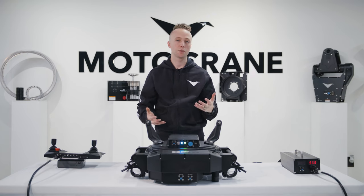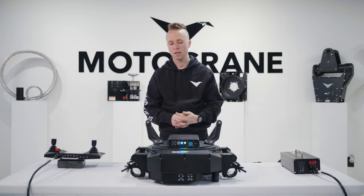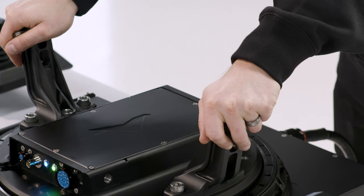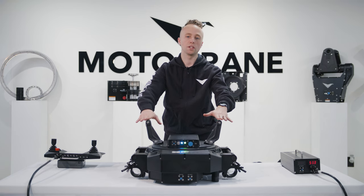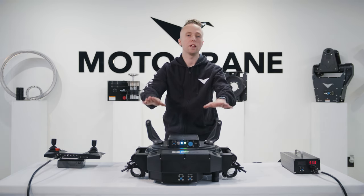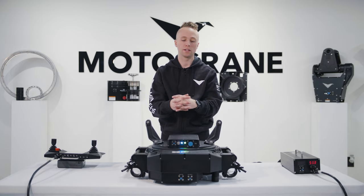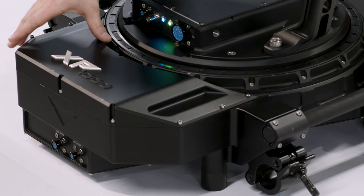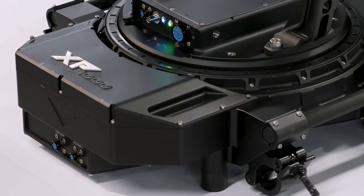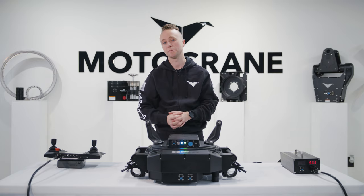In addition to those familiar features, there are also some new things about the XP base. The first is the turret braces that you see here — these fortify the joint between the base pedestal and the Ultra turret. The XP base includes the hardware needed to add those brackets to the Ultra turret. And on the far side is a new swing motor compartment which houses the much larger and torquier motor used by the XP base.